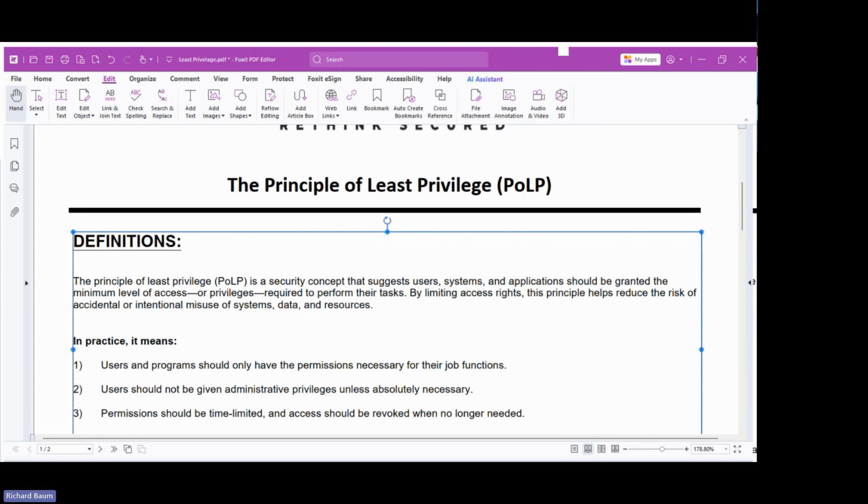Better system stability. This is what I talked about earlier. If somebody accidentally messes something up, if they didn't have access to it to begin with, they wouldn't mess it up. It's like you have someone who shouldn't be in the server room and they accidentally turn around and pull the plug out of the wall. Well, that's a pretty unfortunate situation to be in, but if they didn't have access to that room to begin with, not a problem. Same thing goes for your file access, install access, least privilege.